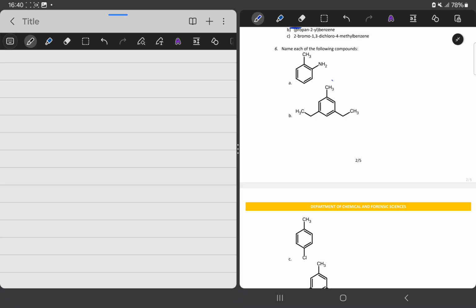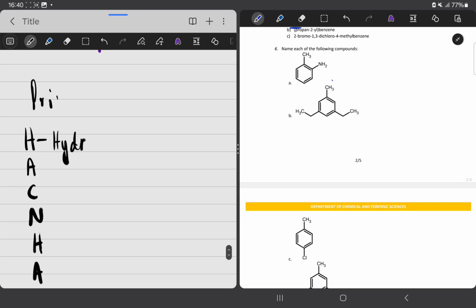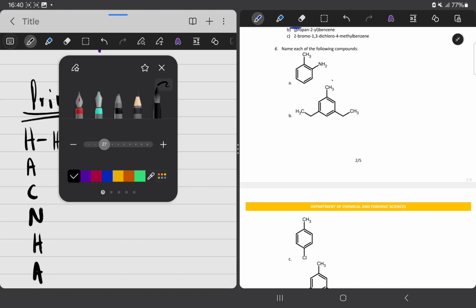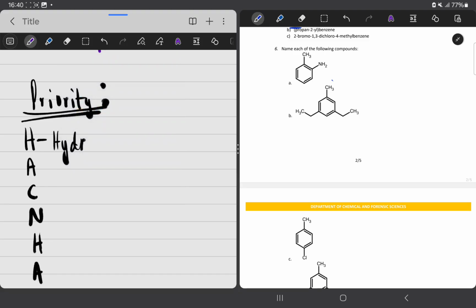How is that hierarchy going to be? If you want to know that hierarchy, we use the mnemonic HECNA. It's crazy, but it works. So this is going to be H for hydroxyl. This is the priority, so you can say priority or hierarchy when we are naming our benzene ring, and this would be when it has more than one thing attached to it.